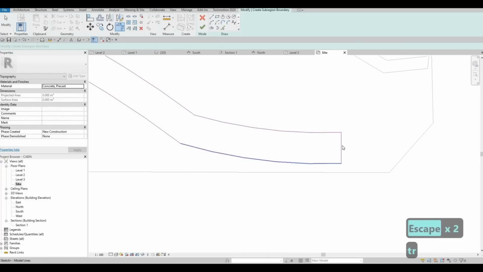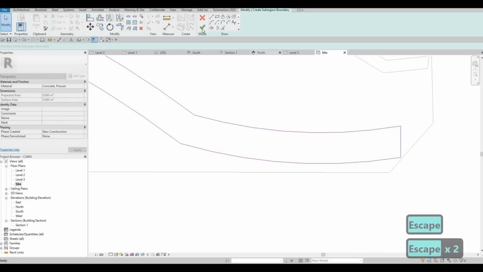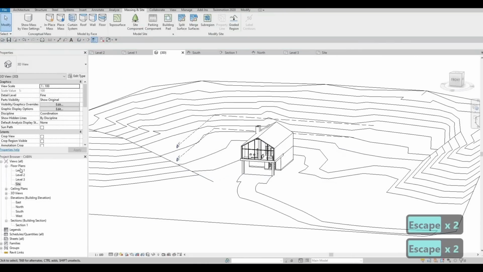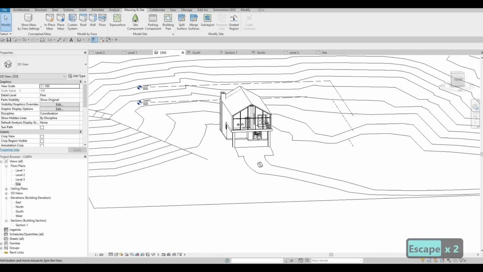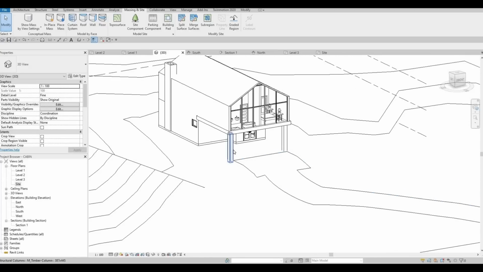TR there, and then just extend this one, and then click finish. And then once you see it, it will change the contour from here. Actually, we need to move it there.